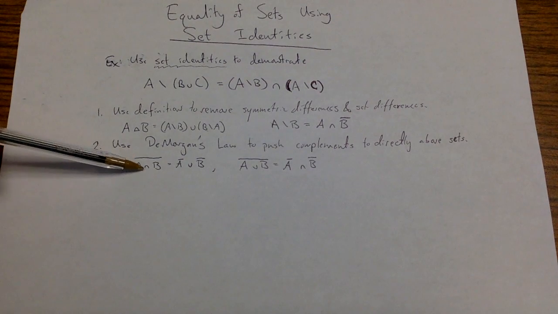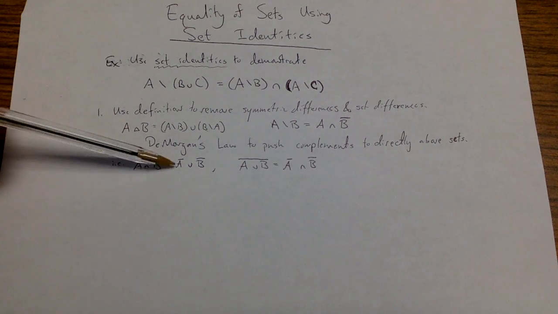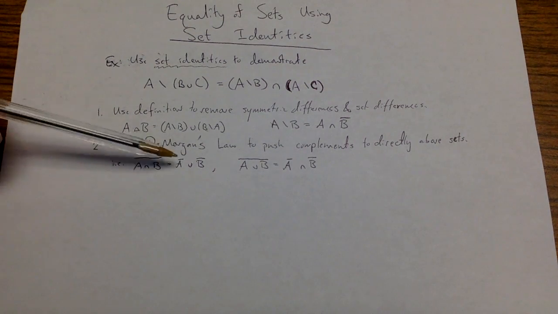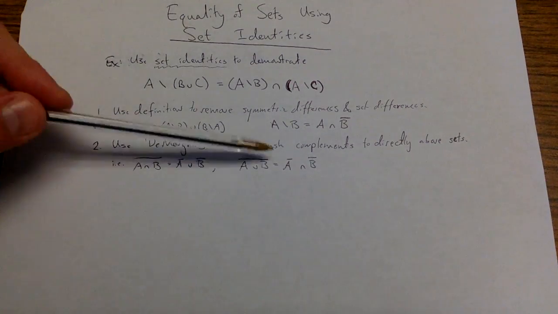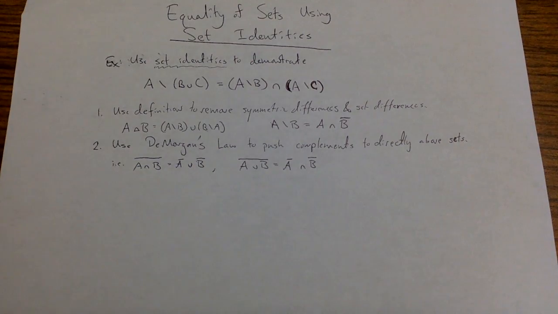What I mean is that if I see a complement that's above an intersection, I'm going to use DeMorgan's Law to get it to be a complement on each piece of the intersection and then take the union of that. Or if I'm taking the complement over a union symbol, I'll use DeMorgan's Law to push the complement at either end but then flip the union to an intersection.